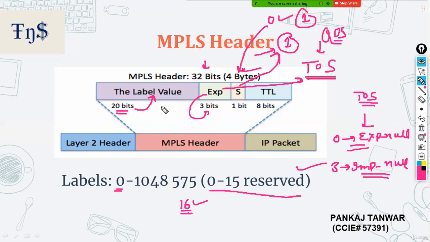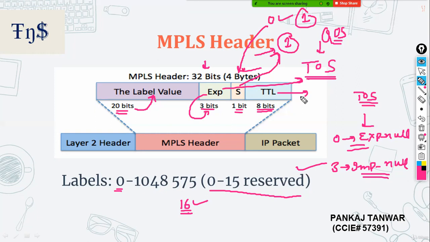So we have 20 bits here, 3 bits here, 1 bit here. Now we are left with 8 bits. So the 8 bits in MPLS are used for the TTL. The use of TTL here in MPLS is the same as in the IP packet. Like in an IP packet, the use of TTL is to avoid any loop in our IP network, right? So here in MPLS also the use of TTL is the same, but we will do a separate lesson on how exactly this TTL propagates into the MPLS network.